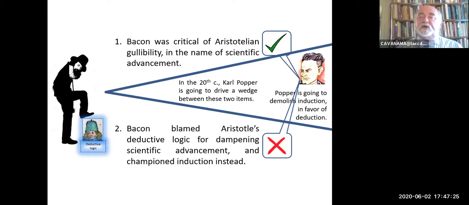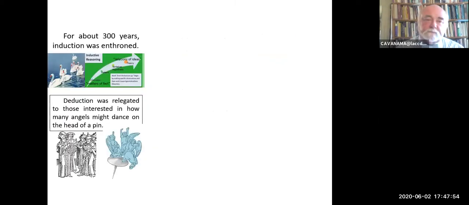Popper is going to want to show, and this is a very, very clever and important thesis, first of all, there is no such thing as inductivism. And secondly, examples of what typically pass for inductivism, if you look at them, turn out to be examples rather of deductive reasoning, only a known bad form of deductive reasoning. But in any case, that's not a problem, because appropriate forms of deductive reasoning are actually better, and are characteristic actually of what scientists actually do.